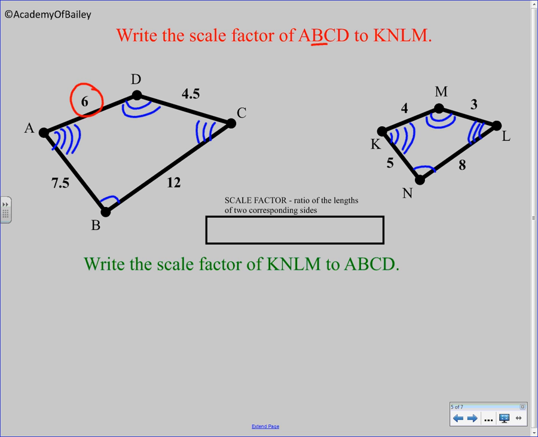So let me go ahead and move that out of your way. Now let's look here. Ratio of the lengths of two corresponding sides. Well let's pick two corresponding sides. Six. Is it from A, B, C, D, or K, N, L, M? Well, six is from A, B, C, D. Now six corresponds to four, which is from K, N, L, M. Now if we want to do this, instead of writing the word two, we could write it like that. Or we could use the colon to represent two. Now the scale factor, we don't want to leave it at six to four. We should reduce it. Three to two is the scale factor. And that would be of A, B, C, D to K, N, L, M.